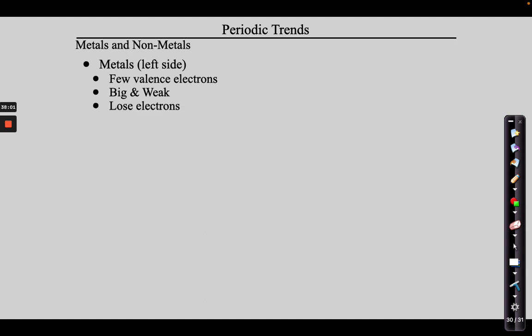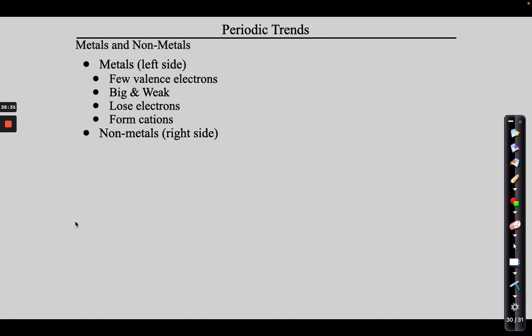If they lose electrons, are they going to take a positive charge or a negative charge? Positive charge, right? Because if you lose electrons, you're losing that negative charge. So they're going to become positive. Do you remember what type of ion that is? It's a cation. So they form these positive charges. Guys, that's why they do things like conduct electricity, because they're losing electrons, and then they can just be like, electrons go that direction. Electricity, okay? Because of these properties.